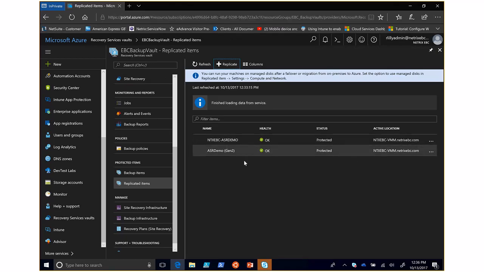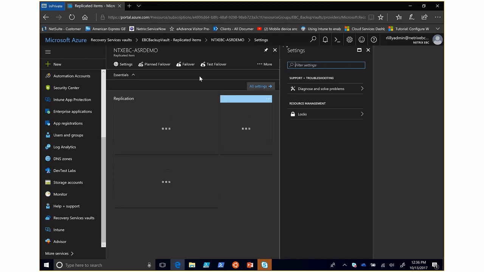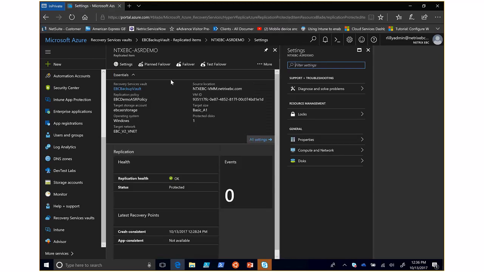Just to walk through what they look like, I've got 2 VMs on premises, and these represent what that looks like after the fact. So we're just going to choose one of our VMs here. And I want to point out that we have a couple options. One thing, we see the vault it's in, the storage, we can see what network it's connected to. We can see what size it mapped to in the cloud. So in this case, it said, okay, well, you're about the same size as a basic A1, which again, it will make recommendations for you.